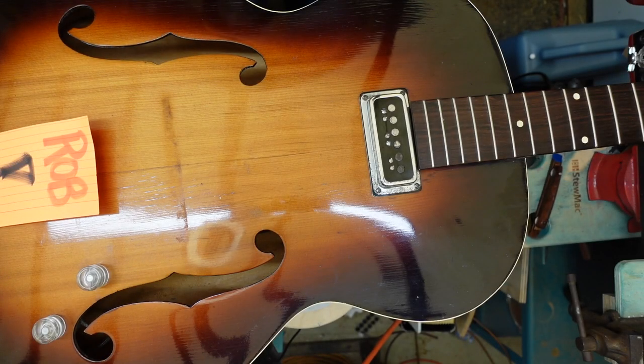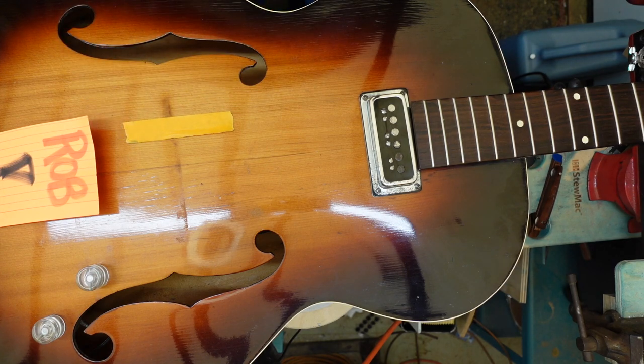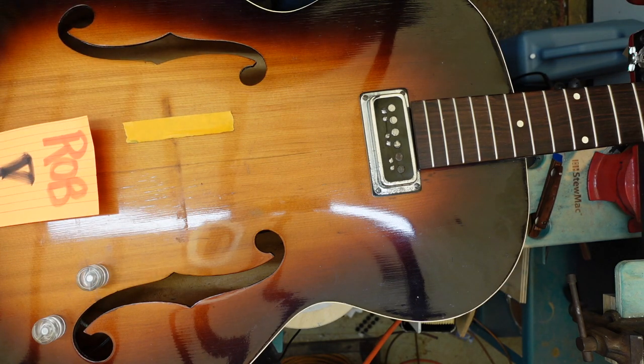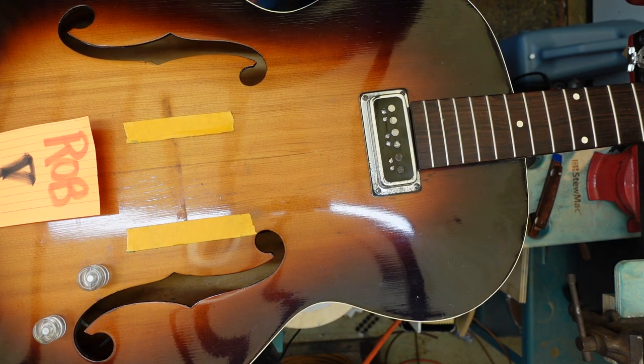And we're going to put a couple pieces of binding tape right along what's in line with the edge of the fingerboard there, one on each side. Now we can see that the bridge that was on there before was tilted a little bit to intonate it, which is kind of normal, but we want to check and make sure that it goes where it's supposed to. So we're going to take this yardstick.